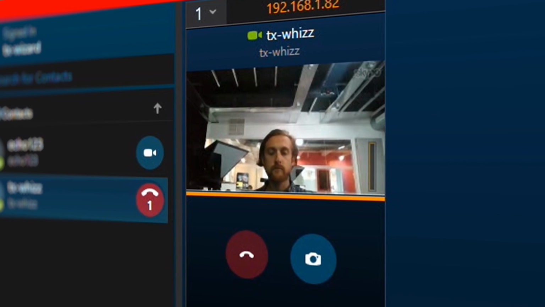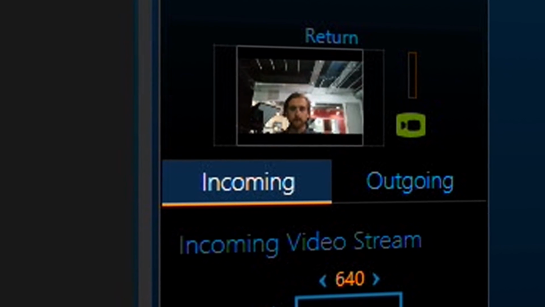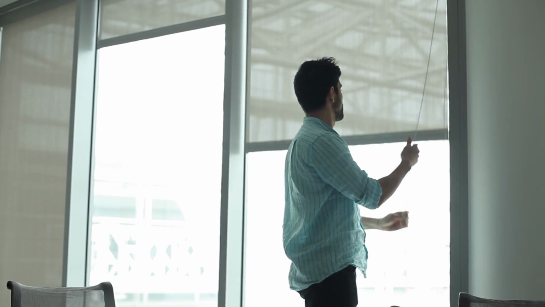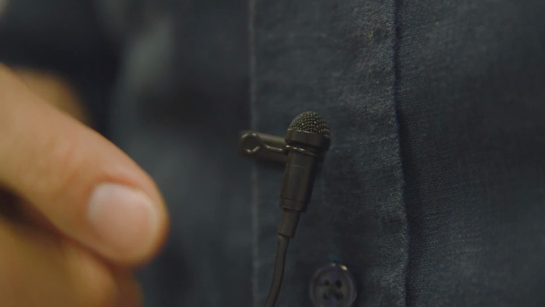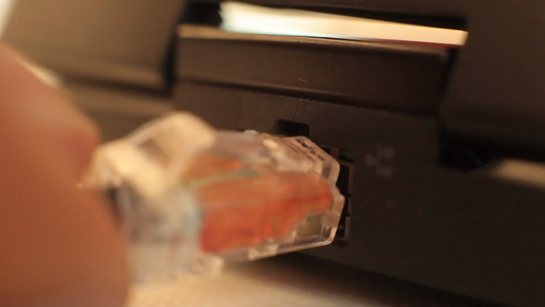Right away, you'll see video previews for what you're receiving and the return feed, both on the control screen and on the full screen. For best call quality and stability, you may need to help your contributor with things like adjusting their framing and lighting. We recommend using a separate microphone and using a fixed connection as opposed to Wi-Fi.